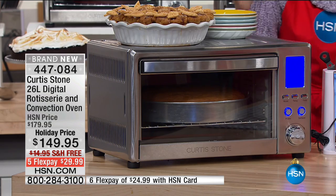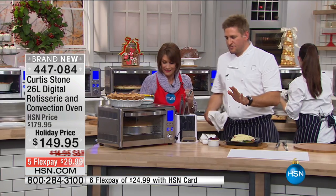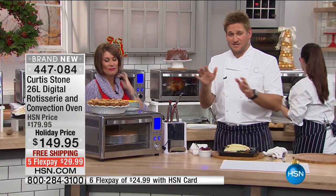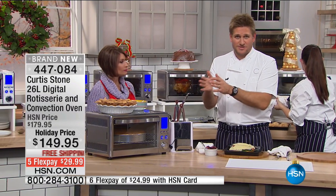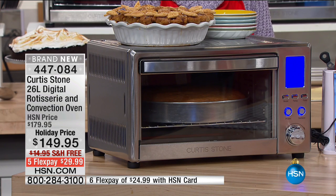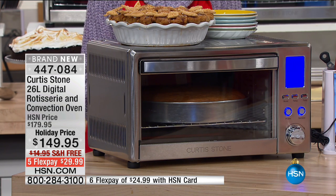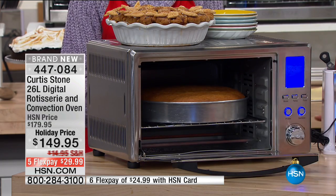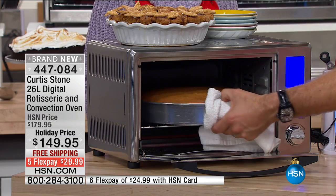Okay, show us what this can do. Okay, so the first thing I'm gonna show you is a cake coming out of this, and you won't believe the size. This is 13 by 12 inches, okay, guys? So you can fit nice, big stuff, but the footprint that the actual smart oven takes up is very, very small. So one thing that you have to be aware of is this little guy saves your skin around Thanksgiving, because when don't you need another oven? Think about it. You've got a turkey roasting for hours.